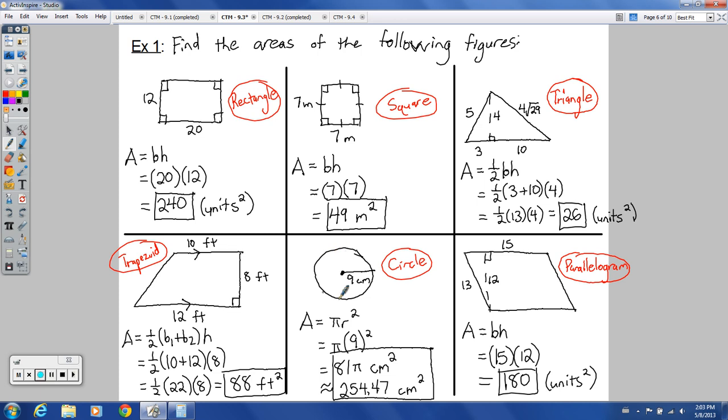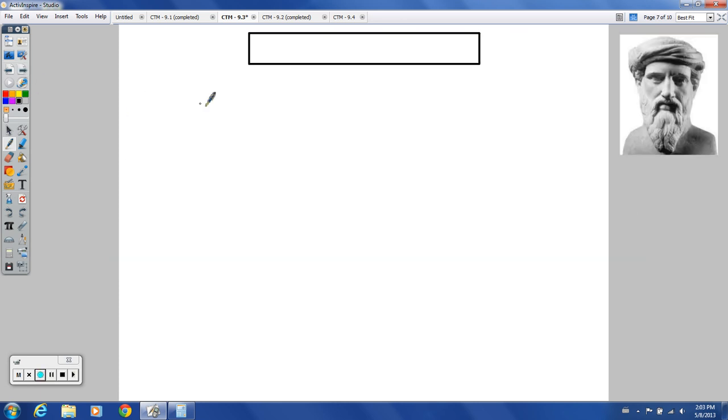For this, you'd do 2 pi r. So you'd do 2 times pi times 9. You'd get 18 pi. And you could approximate that in a calculator. Here, you would have to know what this side is to figure out the perimeter. But we don't have that given here. But that's how we would find it. We would have to add those 4 things up. So perimeter, just add up the sides.